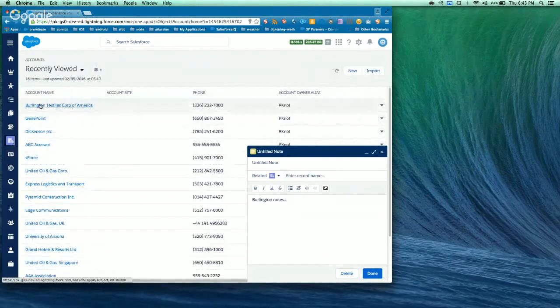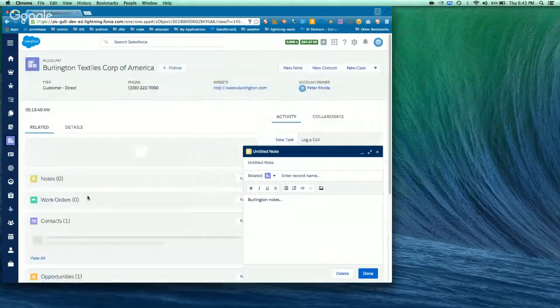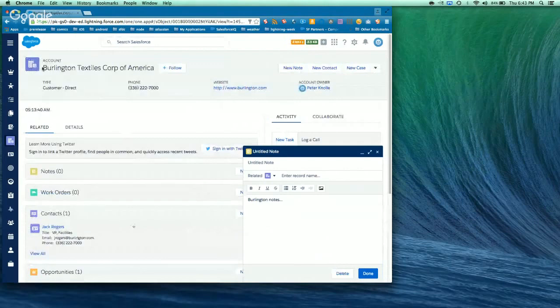So to enable this, there's a setting, I won't go into it. You actually have to enable these enhanced notes, and then you have to add the notes related list on here. And then you can add the new note to the global publishers. And that takes care of it.